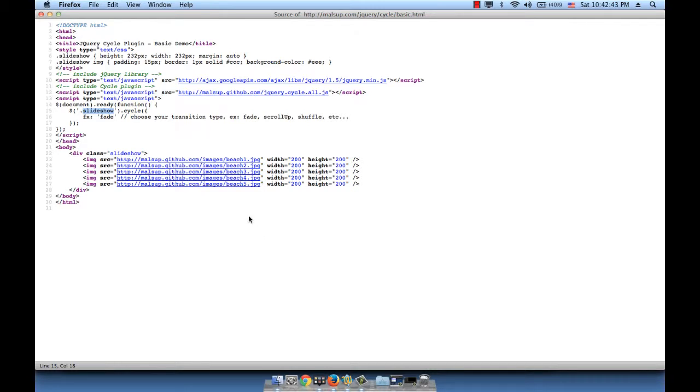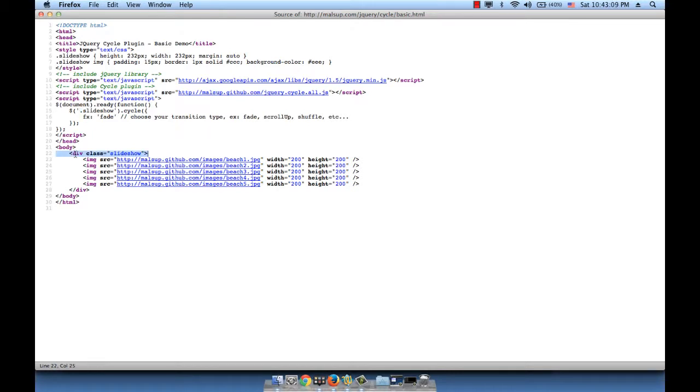But before doing that, let's look below in this file. So every time the page loads, the function cycle is going to be called, and it's going to implement the fade effect on the element whose class is slideshow. Let's look down at the page. Is there an element whose class is slideshow?